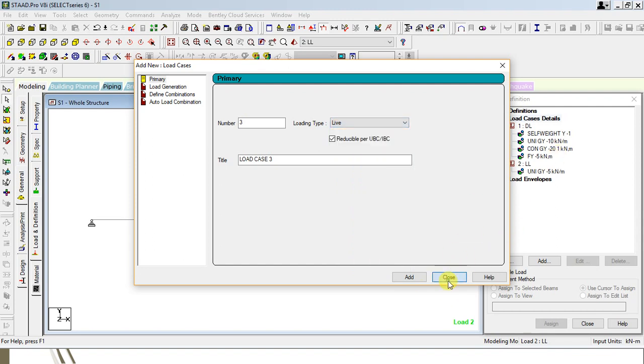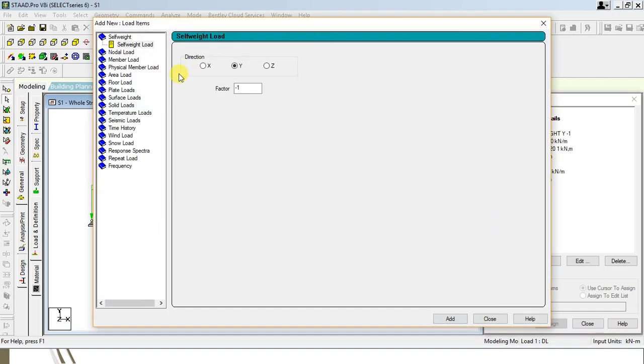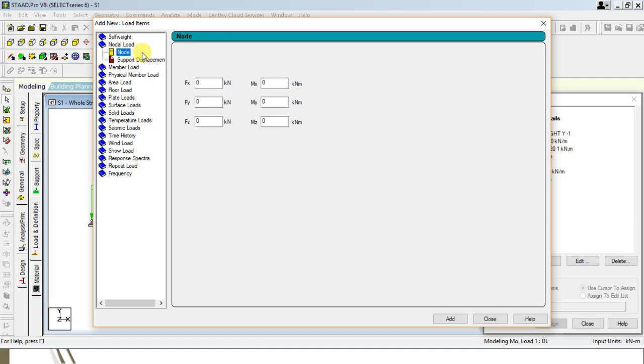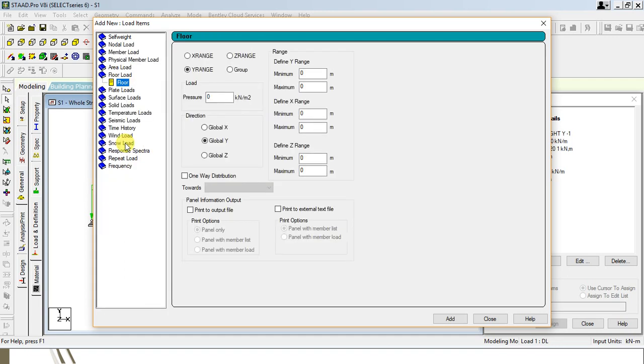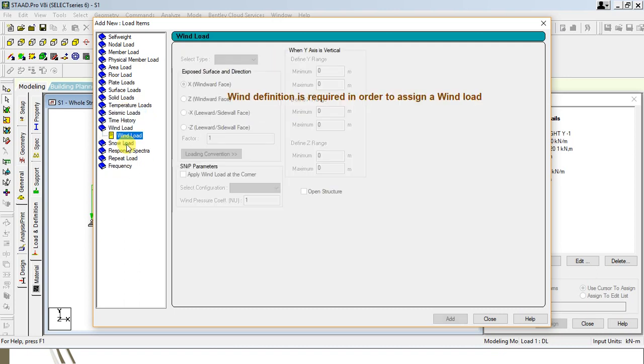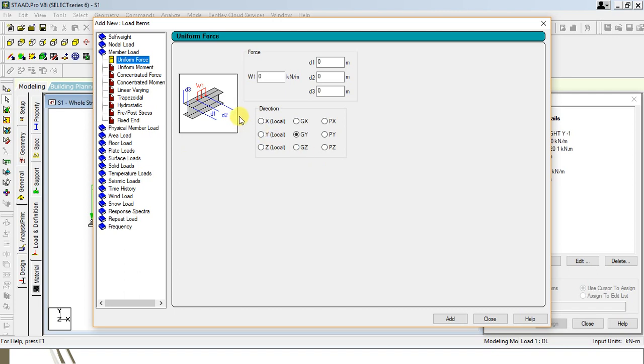After adding these loads over here, in dead load, further you have to click on this add button, and then here you can select different types of loads, that is nodal load, member load, then if you want, floor load, temperature load, wind load, right? So all these different types of loads are added by considering them, and everywhere a figure is given, which makes it easy to write down the values of all the different parameters provided over here, right?